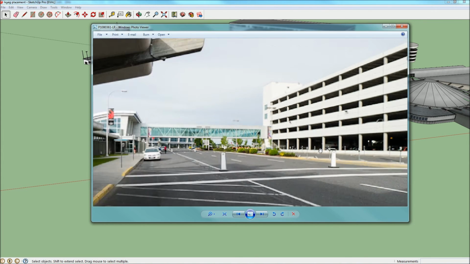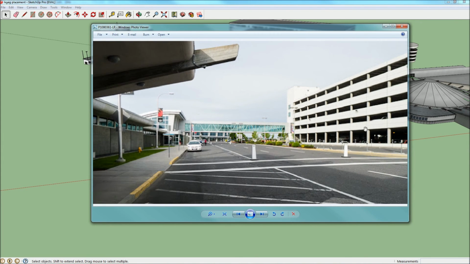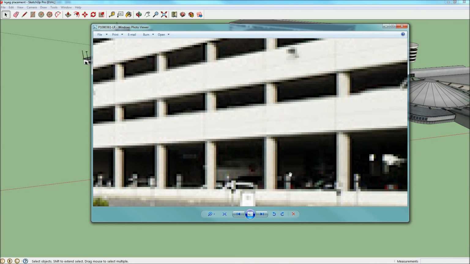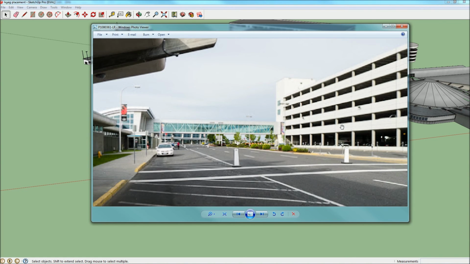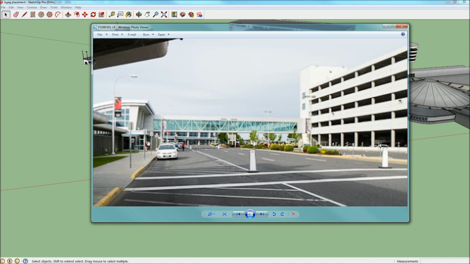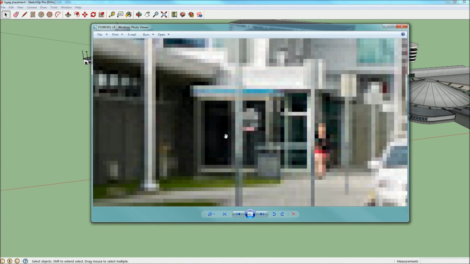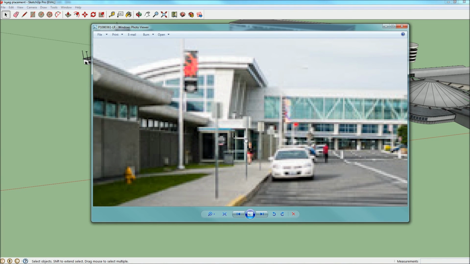I estimated that this bit right here is maybe 3 feet or so, and you can judge, okay, here's 3 feet, 6 feet, 9 feet, 12 feet or so, and you guesstimate that way. It can really help if you can find a door. Like right here, there's a door.